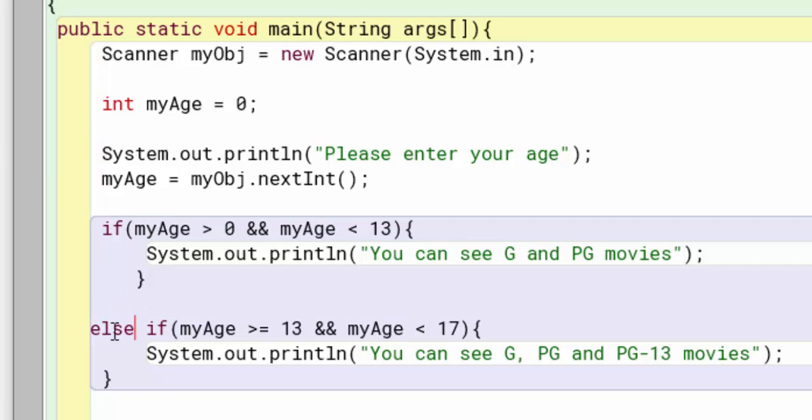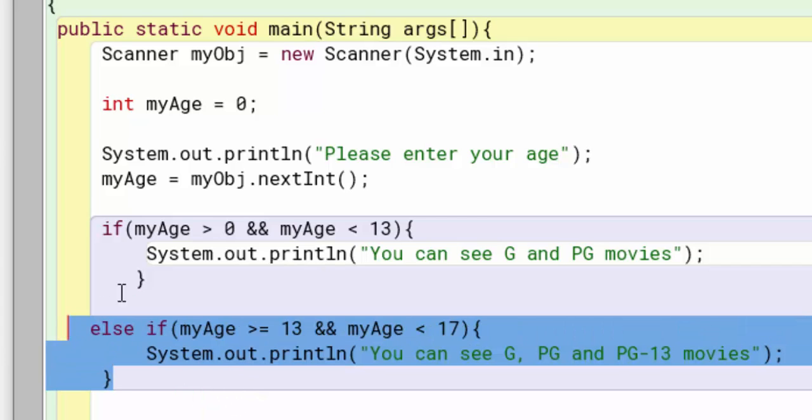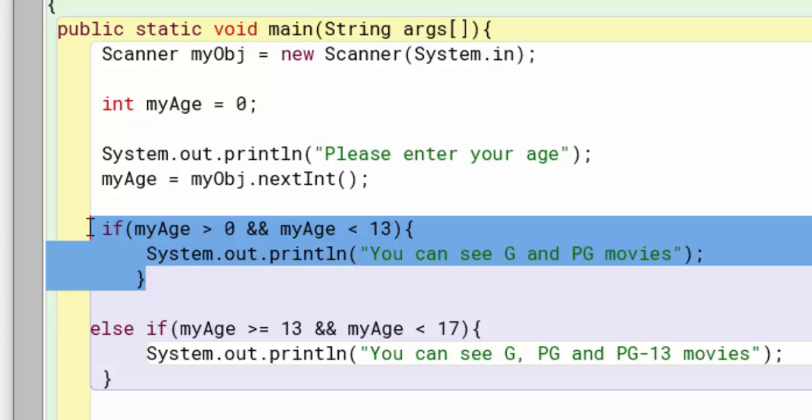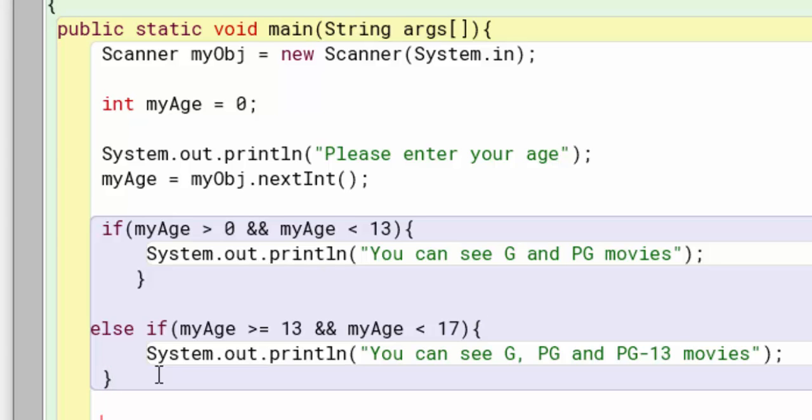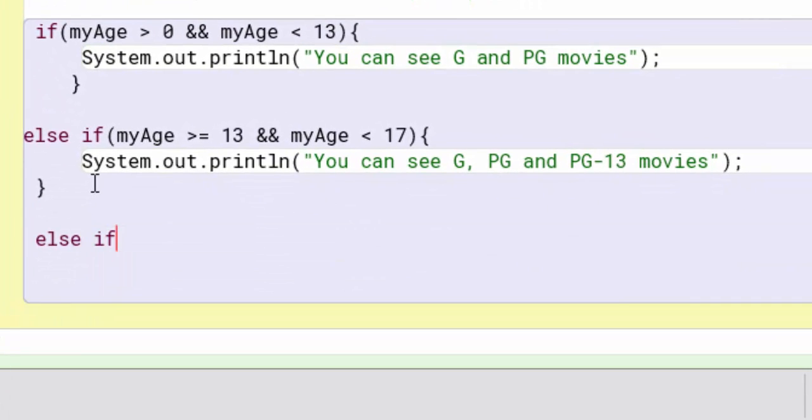So we simply do this. We type in else if. The only way this will execute is if this first one is false. If this first one does not execute, then it will check the next one. And we're going to use another else if, because maybe they're 17 or older. So if my age is greater than or equal to 17, then they can see everything.